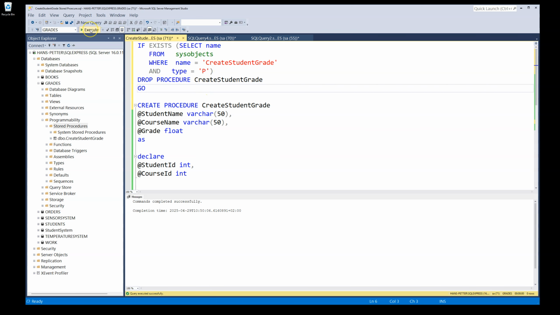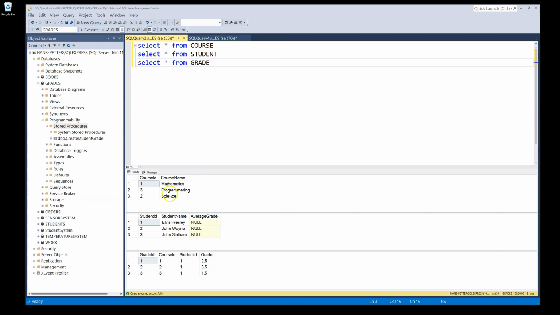Now if I click execute here, I can click it many times, and it automatically checks if it exists already, and if it exists, it deletes the stored procedure before it recreates the updated version of the stored procedure, like this. So now we have created the stored procedure in the database. Let's see how we can use it.